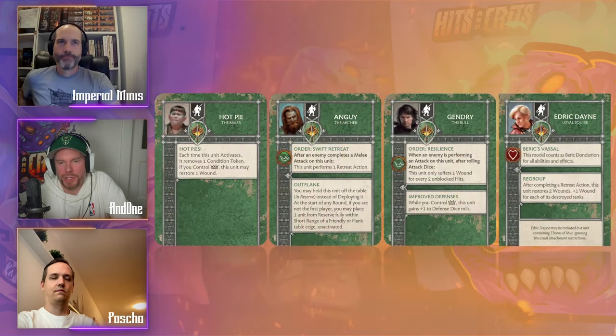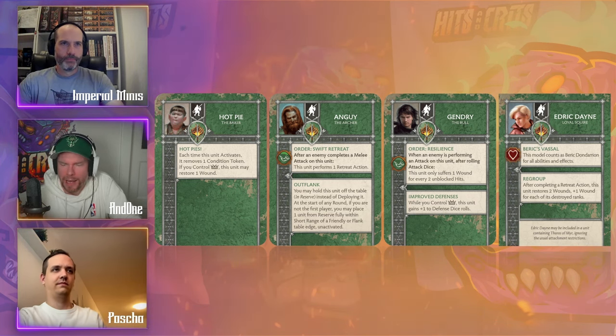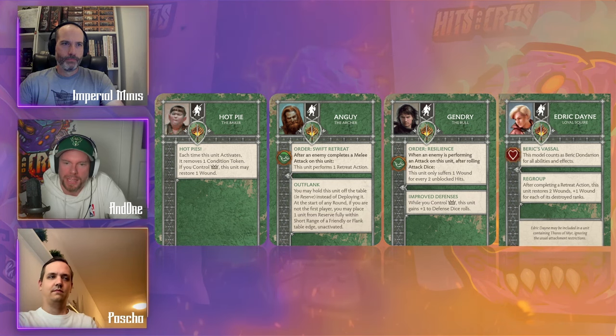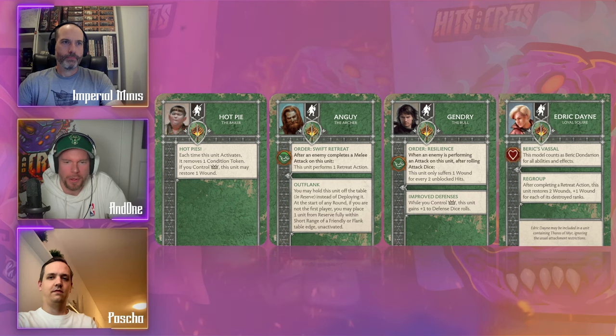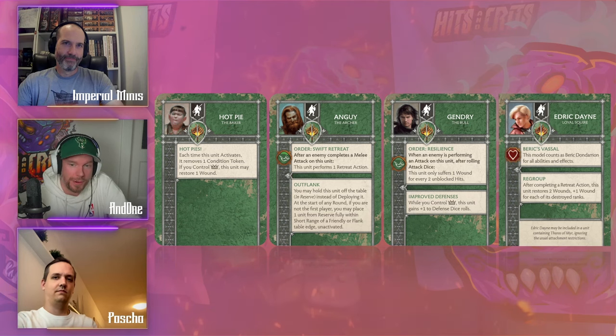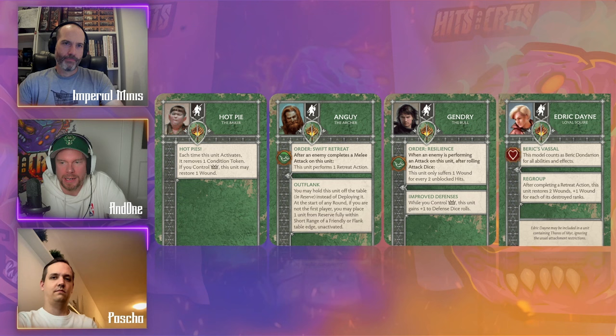So you already mentioned it. There's Hot Pie, Anguy, or Anguy. I would say Anguy. Okay, let's say Anguy, right. So Gendry and Edric Dayne. So, Hot Pie: each time this unit activates, it removes a condition token, and if you control the crown, this unit restores a wound.